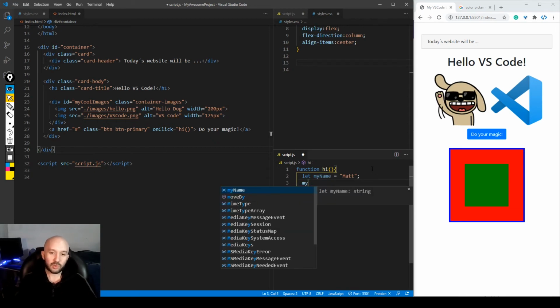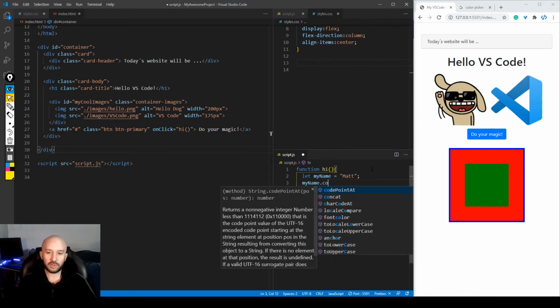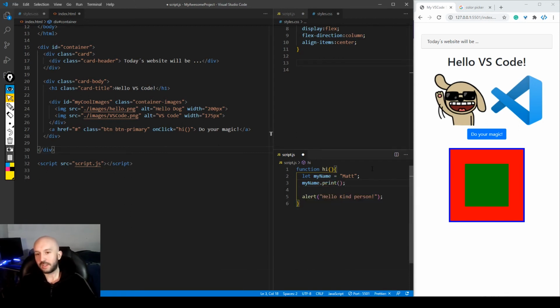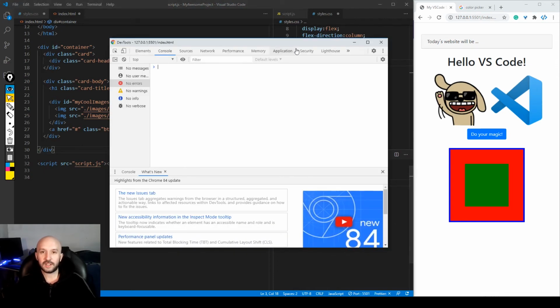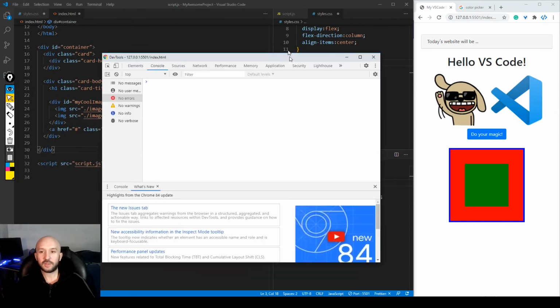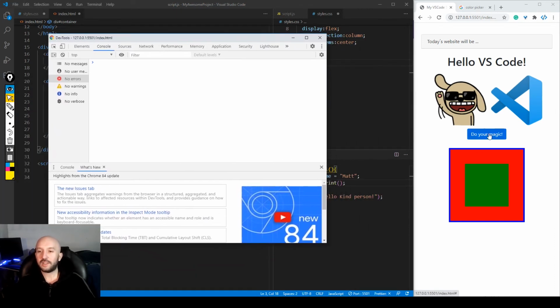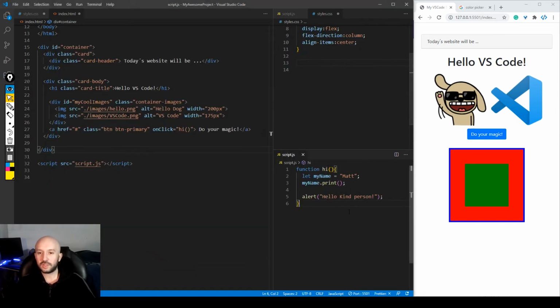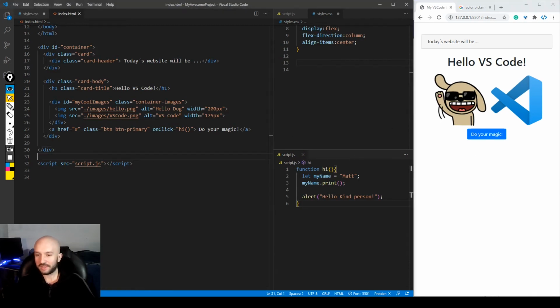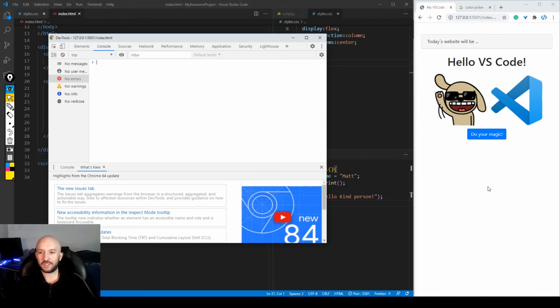And if I try to access my name.color or do my name.print, if I do that and save, when I go ahead, oh, of course, because this has not executed. This is saved because, oh, because I didn't save the HTML. I thought it didn't update because I was still seeing the square, right?